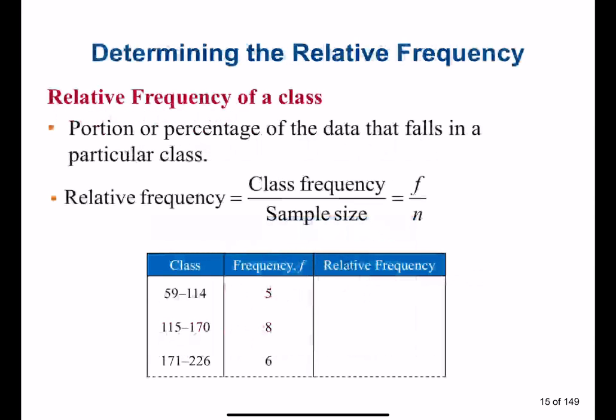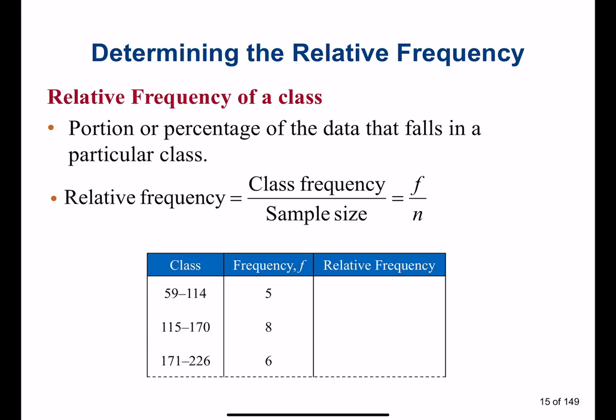Now here we will see the frequency we wrote down. Now let's find out relative frequency. What is relative frequency? It shows what percentage of sales, of these GPS priced between 59 and 114, were made out of the total sales. How are we going to find it? We take every single frequency and divide it by the total sample size. Sample size is the total amount of GPS that was under research.